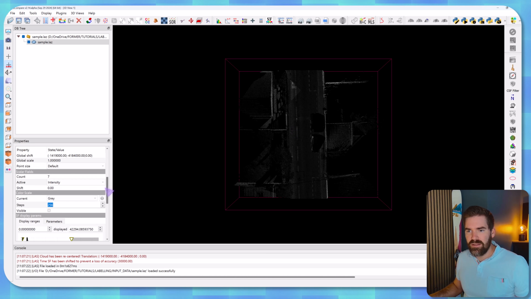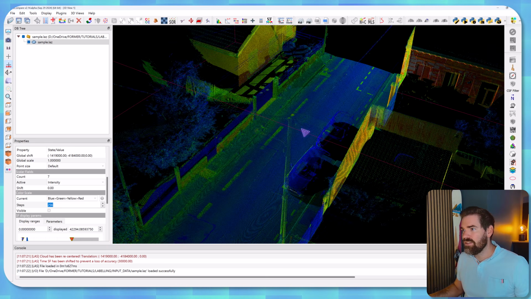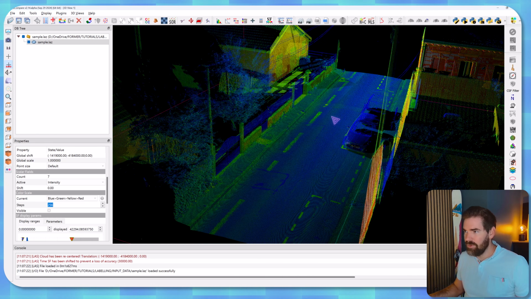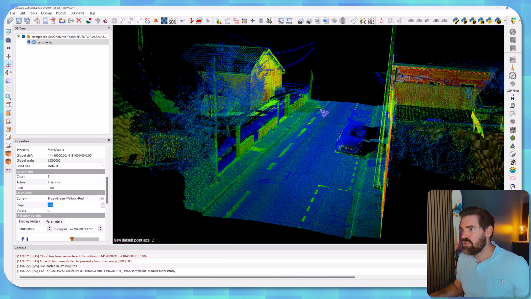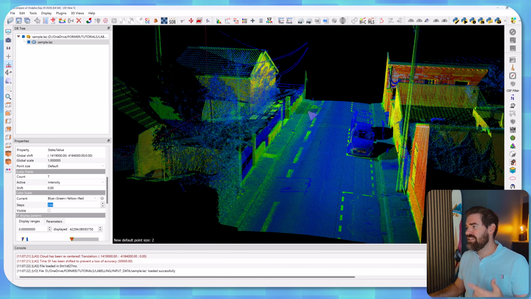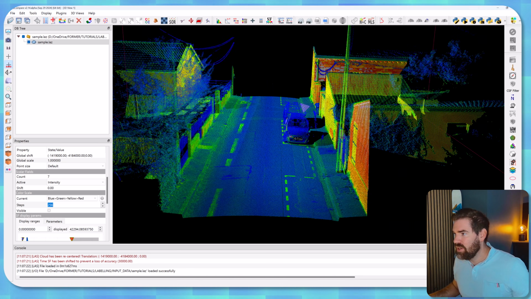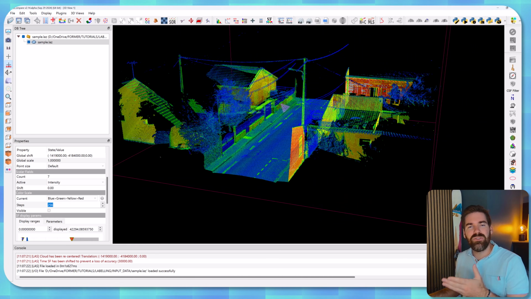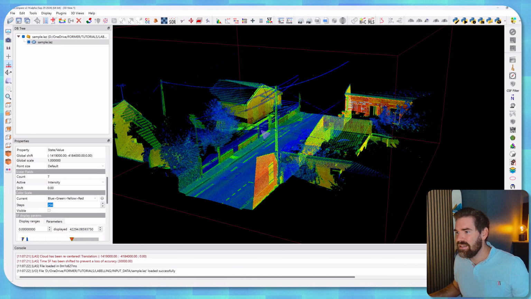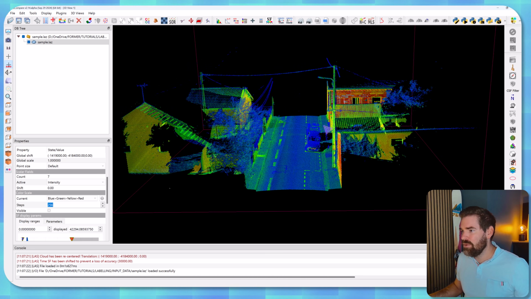The second thing that I should do is maybe change the coloring to another type of coloring. So in here, for example, we are much better. Increase the size of the point, and it will be much easier for us to go on to the next stages. What is super important now that we have our point cloud, you can see that it's a complicated one for an outdoor dataset, and there are a lot of classes. Let's define the classes that we will be interested in.